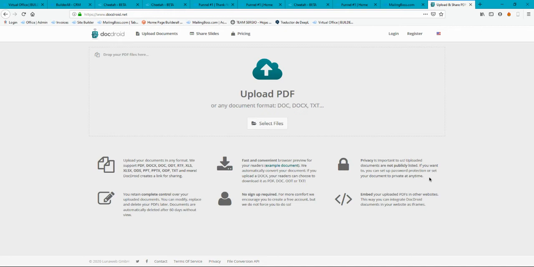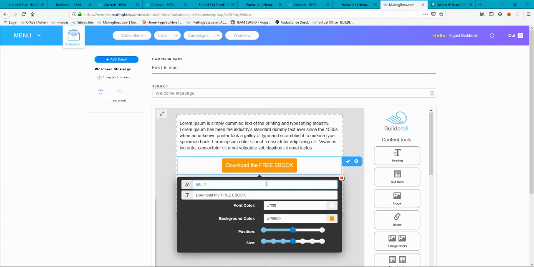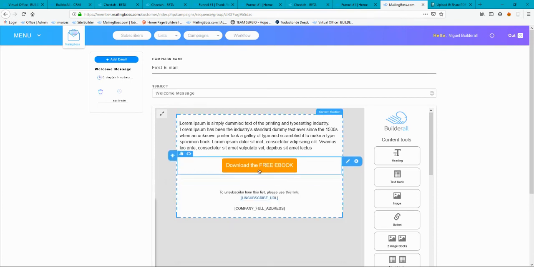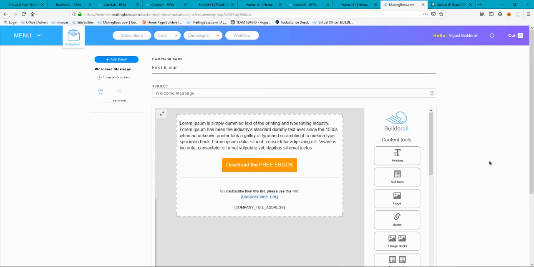You have to make sure to select a Google Drive share URL there, and you can put it over here. Okay, so after he clicks on this button, it will automatically take them into Google Drive to download the PDF file. But the only thing is that if he goes into Google Drive, he will also have an additional step where he can share that file to other people as well.